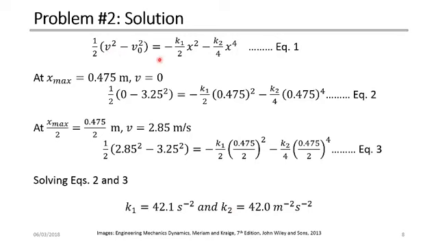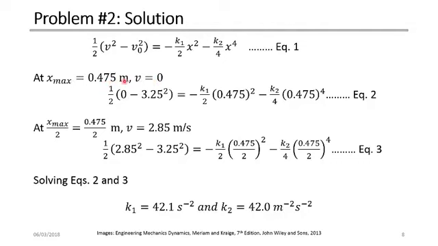And we have two conditions, obviously, and we have two unknowns. It means that we are getting two equations in two unknowns, we solve them together, and that's it. So the first condition is that x maximum is given as 0.475 meters. We just multiplied this by 10 to the power minus 3 to convert it to meters. And at the maximum position, the cart velocity is 0. So the final velocity is 0.